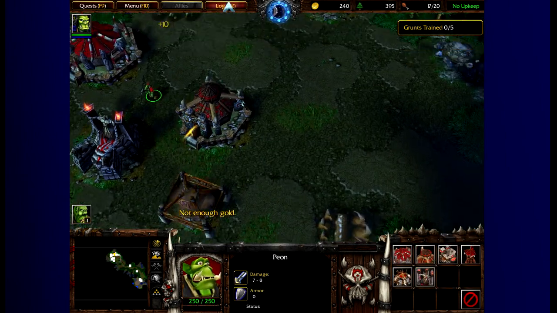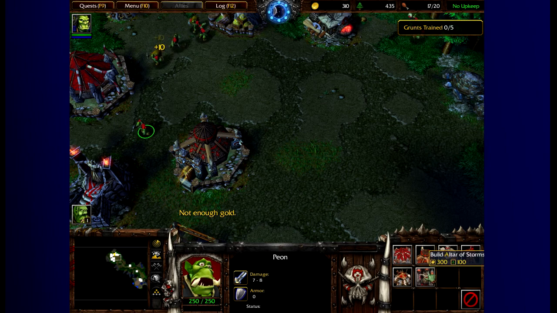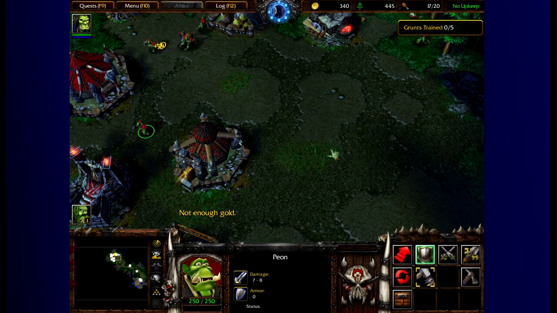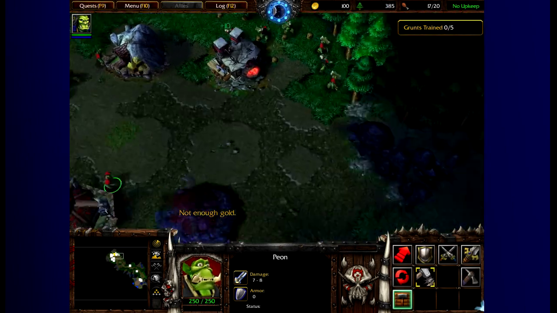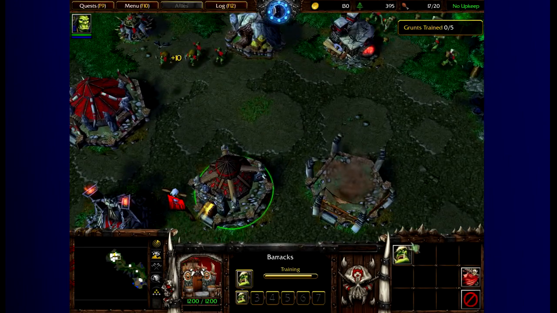So what I'm going to do now is build a second barracks. As you can see, the barracks can only train 1 unit at a time, even if it has this big old queue. If you get 2 barracks going, you can train 2 units at a time. And if you get 3, then you probably are being a little inefficient.